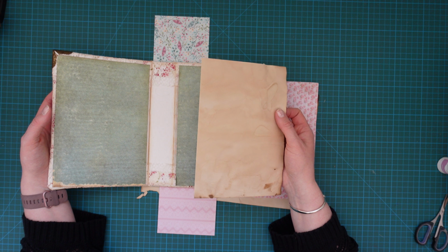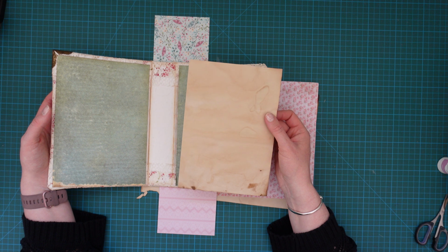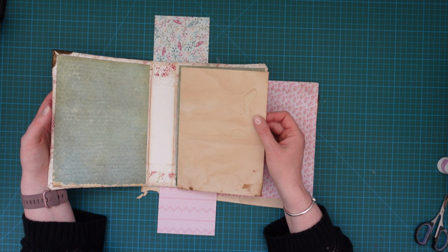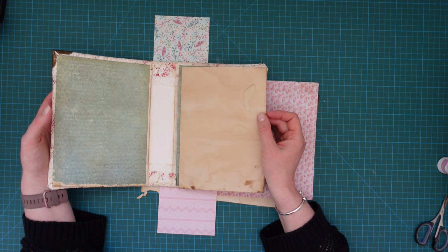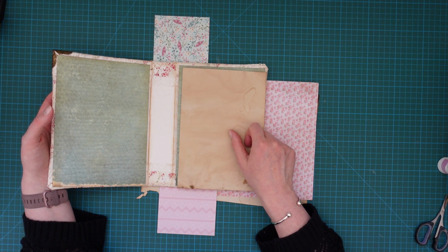Usually I would assemble the journal first and then I would put the pages in. I would put the embellishments and the pockets and things in afterwards, but I'm going to do it the other way this time. I'm going to decorate the pages first and then stitch them in as signatures.